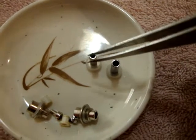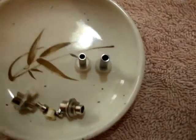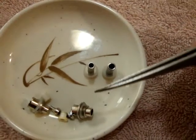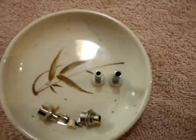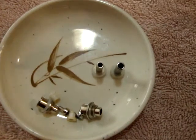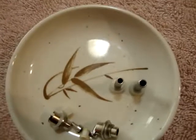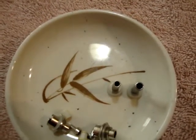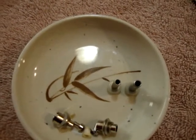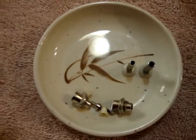I haven't really noticed much of a difference, but I've been using the authentic heads because for whatever reason they fit into my Pro Tank 2 Mini better than the clones, ever since I switched out the glass portion of my tank, because the other one broke. I've been having issues getting the clones in there. And I'm pretty sure that I was using clones in there before I switched the tank out. So it could actually just be the tank, but it's something to keep in mind in case you replace your tank. You might have the same issue. So just bear that in mind. Don't get a ton of these for your Pro Tank 2 and then find out that you can't use them.